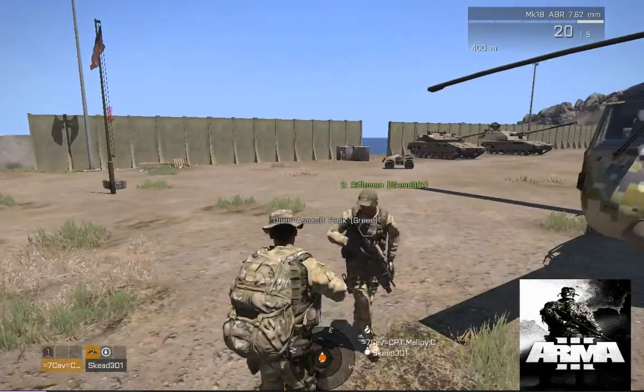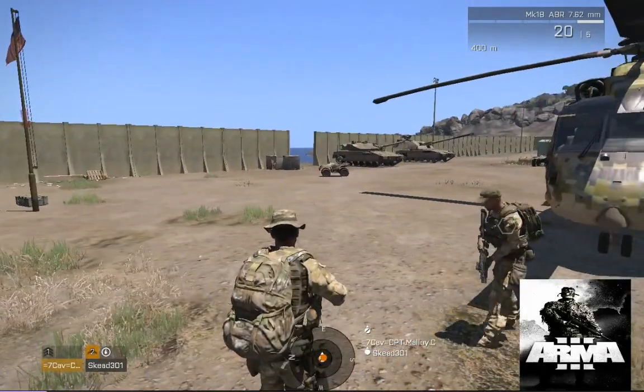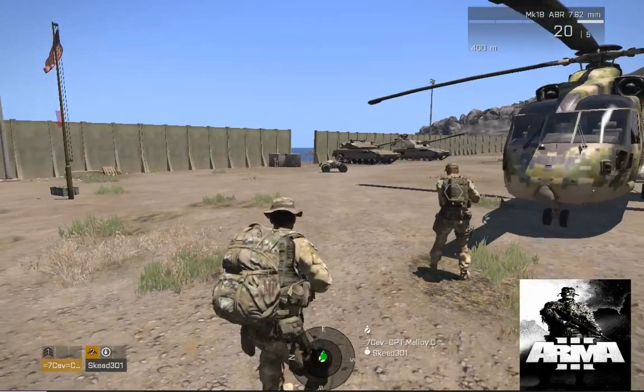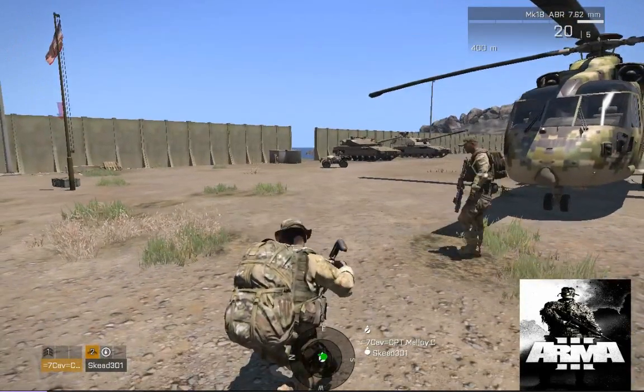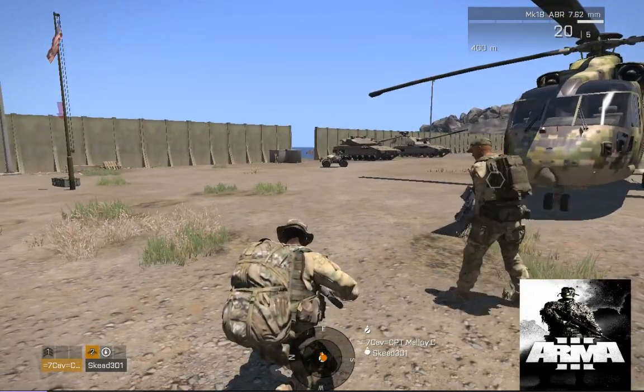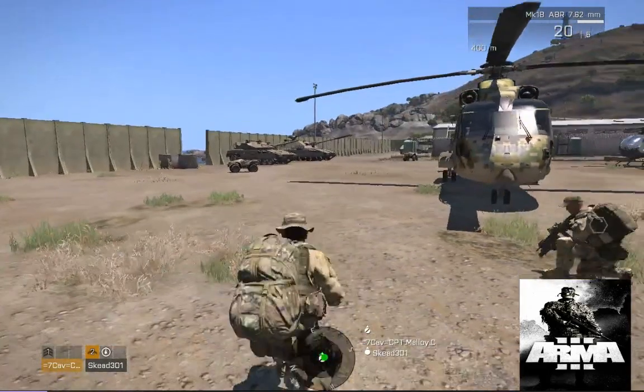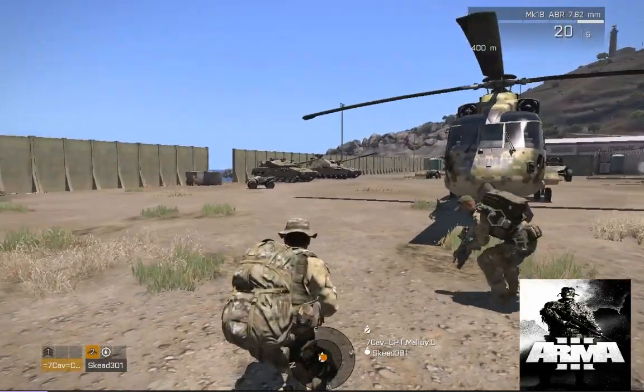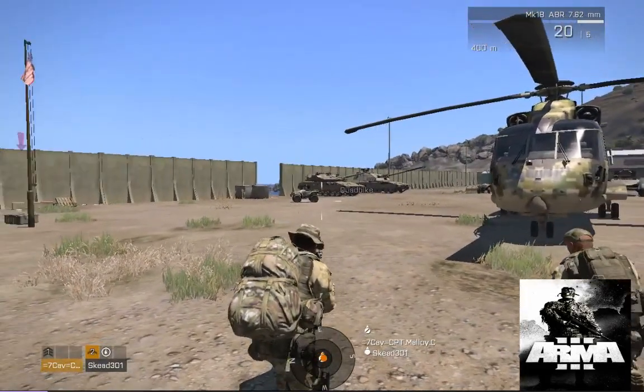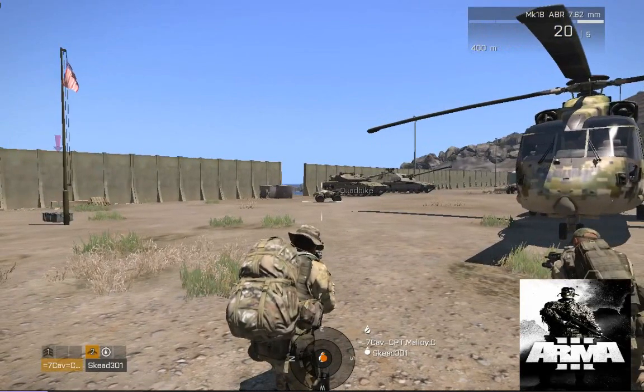Okay, the advantage of also having long-range scopes is that you want to be able to view something from a distance without getting too close to it. So here we are in the base. Don't have to worry about any IEDs here because I know our guys in the tower are doing a fine job in keeping the enemy out of our base.